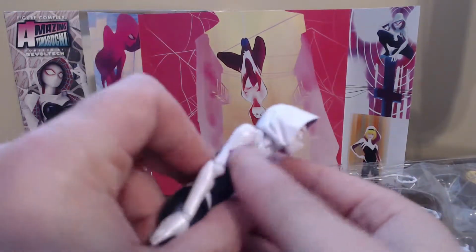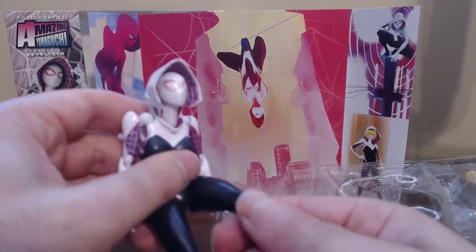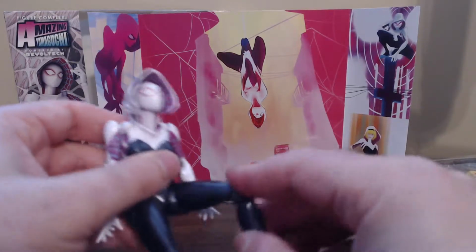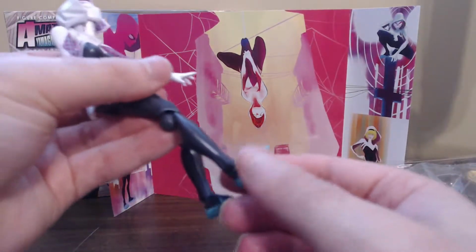And there was a bit of scuff on the shoulder, but I was able to wipe it out. And considering that I got this pre-owned, it's in some pretty great condition here. Also, I like the shoes, another unique feature to Gwen's costume.